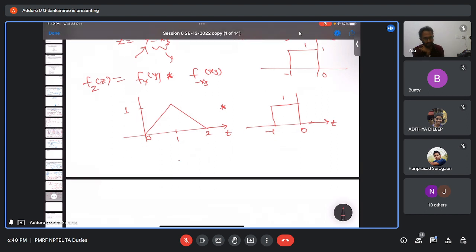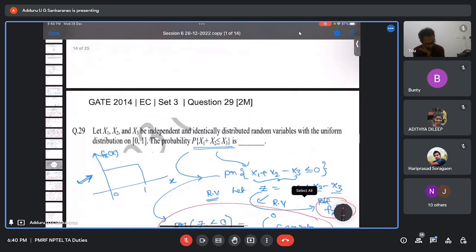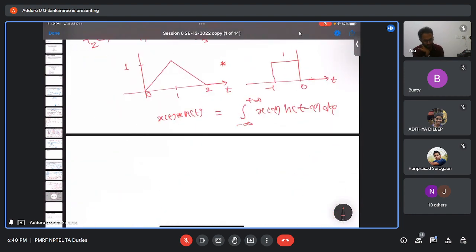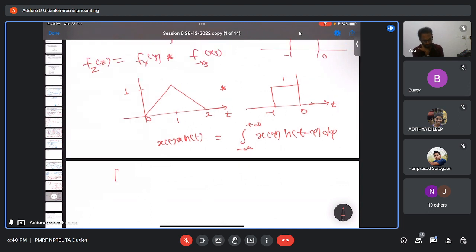Now what is the convolved signal? You know, x of t convolved with h of t is minus infinity to infinity x of tau h of t minus tau d tau. In this way you need to do. But what is the required quantity for us? No need to find out the entire convolution. Ideally what we will get after doing this convolution is fz of z. We will get here instead of t, z you can write. But why I am writing t, we know very well in signals we have studied.